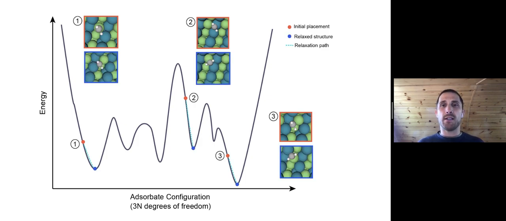Then we run relaxations to find local energy minimums. And this local optimization of taking an initial structure and predicting the relaxed energy, or IS2RE, was the task of our previous two Open Catalyst Challenges. You can approach this either with a direct approach, where you take the initial structure and directly predict the relaxed energy, or you can use a relaxation-based approach. And you can see the relaxation path indicated here with the dotted blue line leading to the relaxed structure.